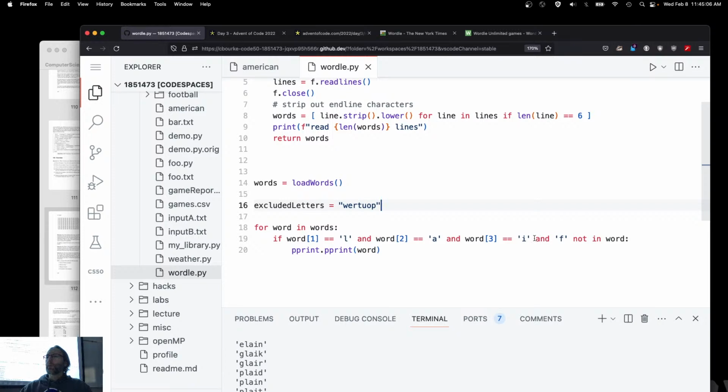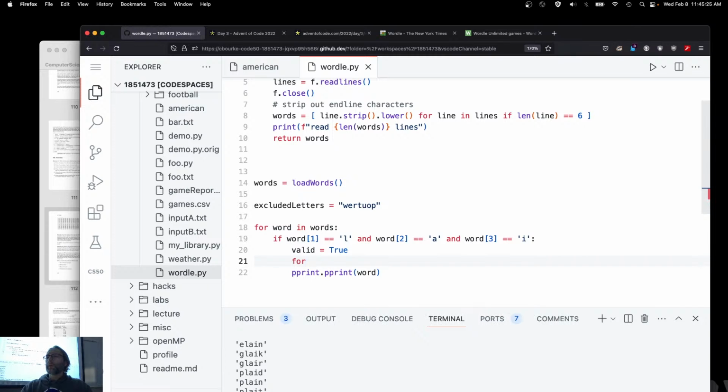So let's go ahead and remove this and do another condition here. Let's do this traditionally. Valid is equal to true. So for character in excluded letters, if the character is in the word, then valid is equal to false.